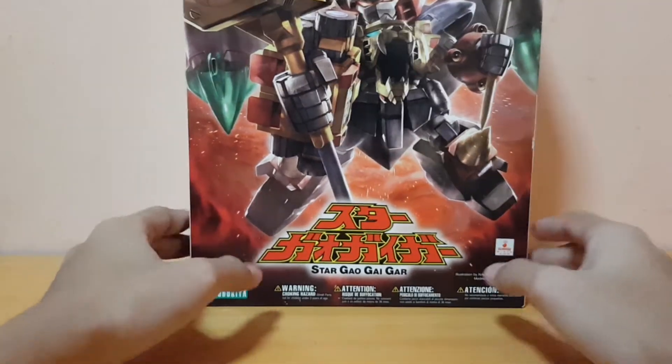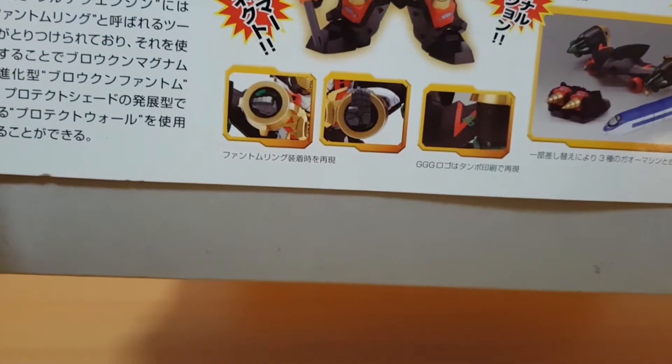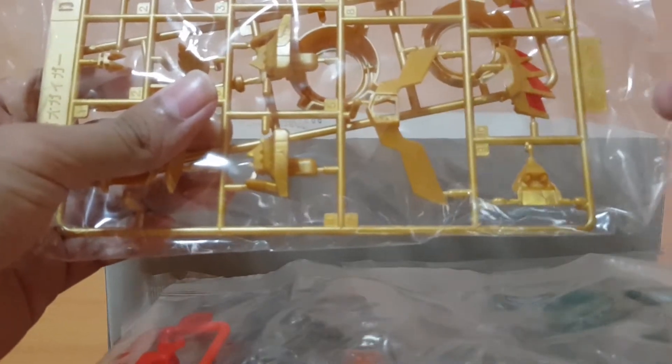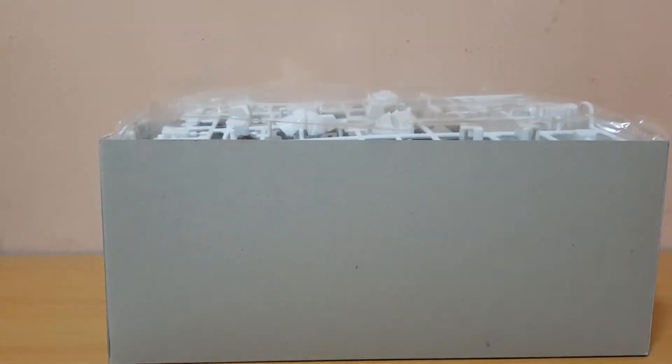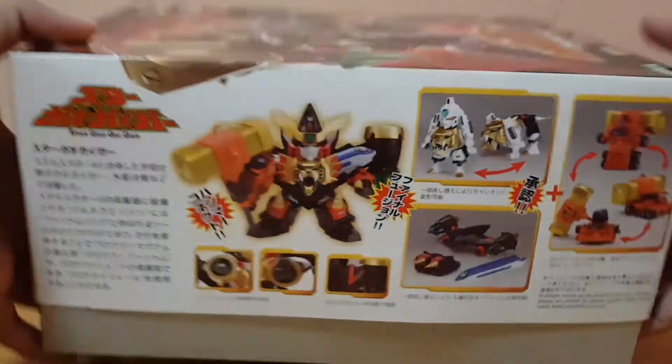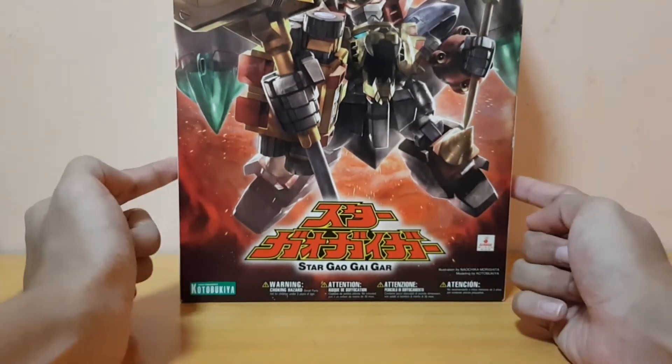Now here's something I mentioned in my previous lying-around video — the D-style Stag Beetle. I bought this about four to five years ago and didn't get enough time to build it because I don't think I'm ready to build the entire kit yet. I've seen people say the pre-painted parts look really cool — for example, the chest piece is pre-painted, which is pretty interesting. This is actually my first Kotobukiya kit. It was an impulse buy at the time, but I was happy I got it because when I went back to the store a few months later, they were all gone. So I was glad I grabbed it.